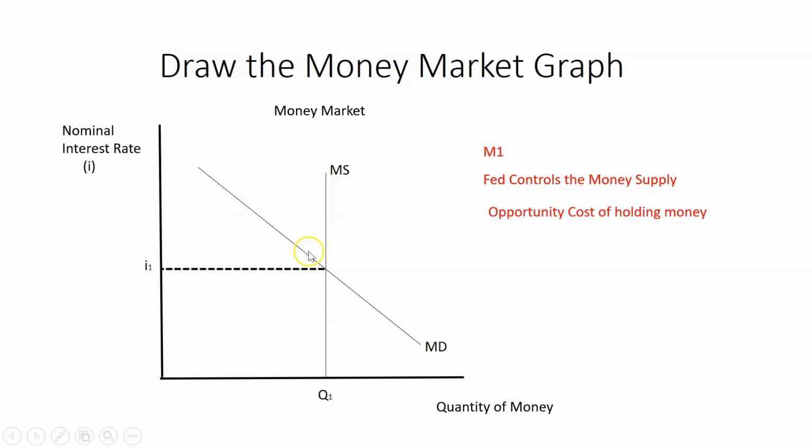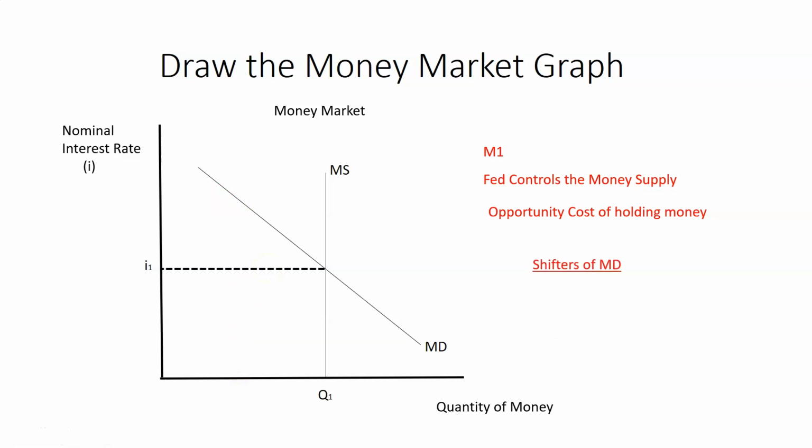What we're looking at when we look at the demand for money is the opportunity cost of holding money. The more money that I hold, the lower the interest rate is, so it's not as big of an opportunity cost. However, the opportunity cost is larger when interest rates are higher because my rate of return off of investment could be larger. And so therefore, people will not hold as much money.